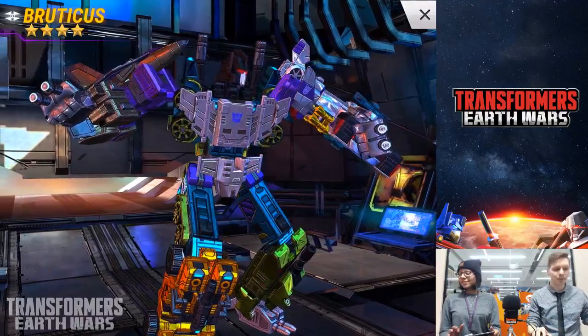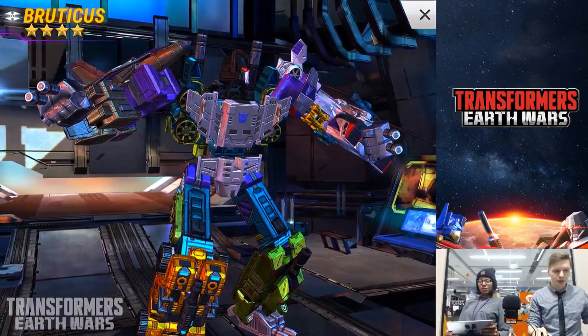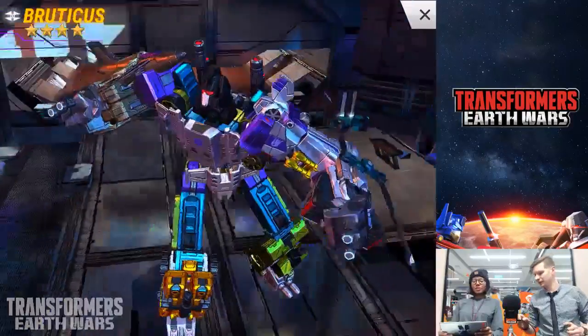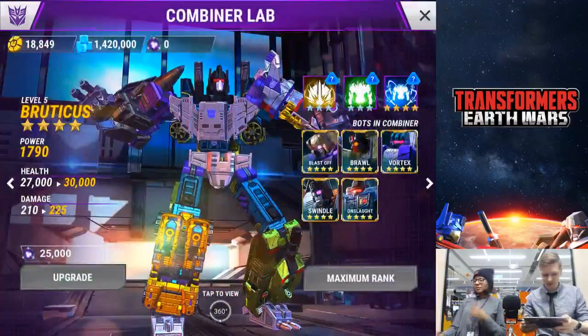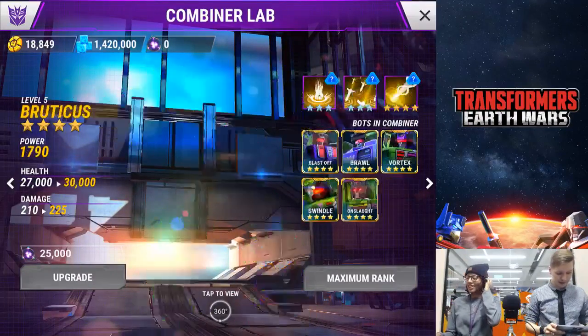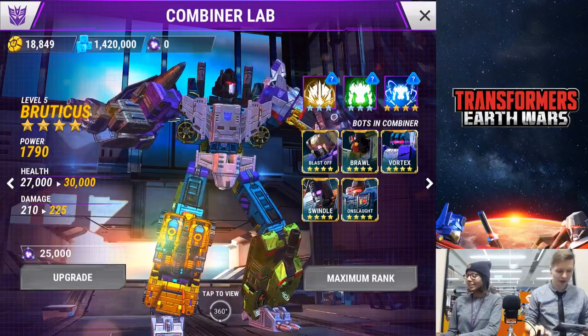So, I think we should show Bruticus off in action. Absolutely. On the battlefield, and then we'll come back to Optimus Maximus. Because that's really what you guys want to see. People want to see the stats. Give them what they want. You can see the stats jump. But where the power is in these 3 icons over there.